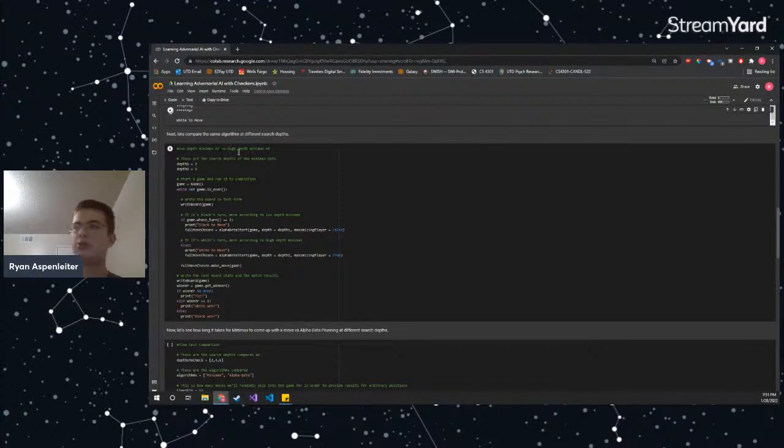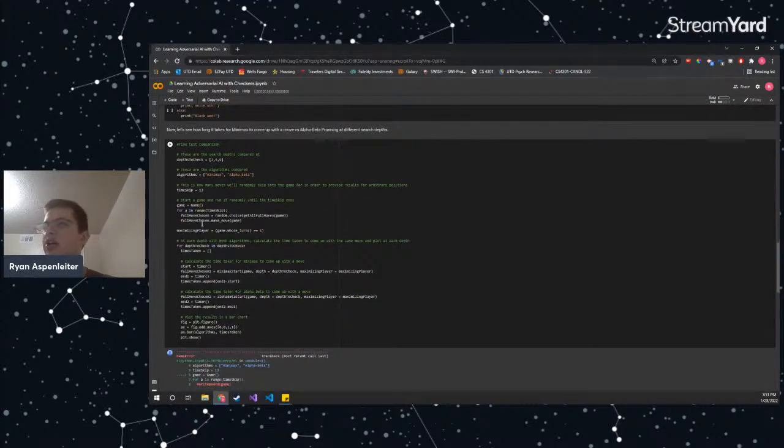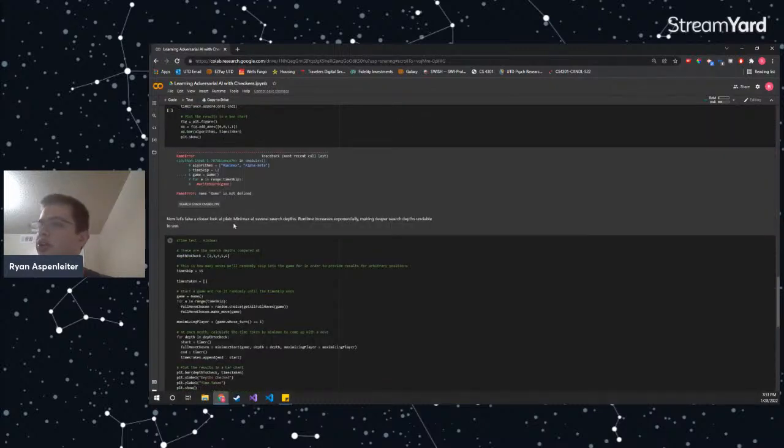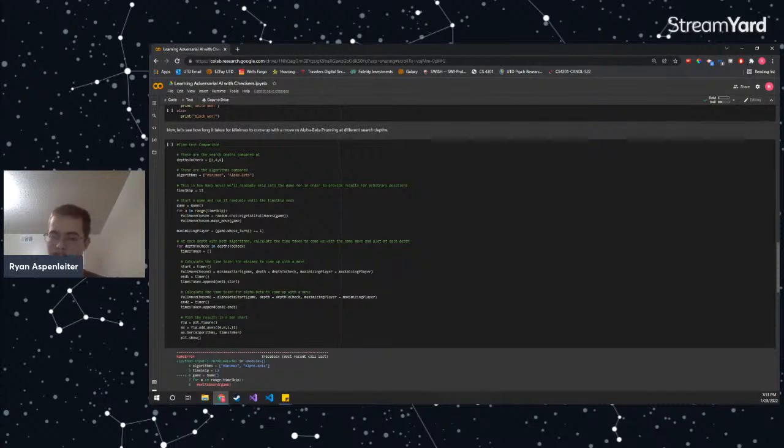I have a couple additional tests where you're pitting players that have different search depths against each other. Right here, there's a time check comparison to C, ignore this. This isn't the case anymore. But there's a piece here which will calculate how long it takes to search at a particular depth. So do you just keep clicking all the play buttons?